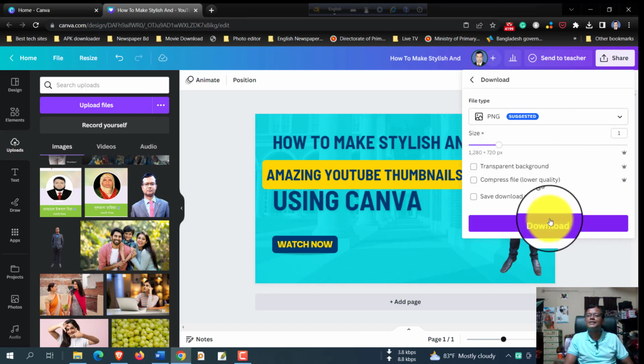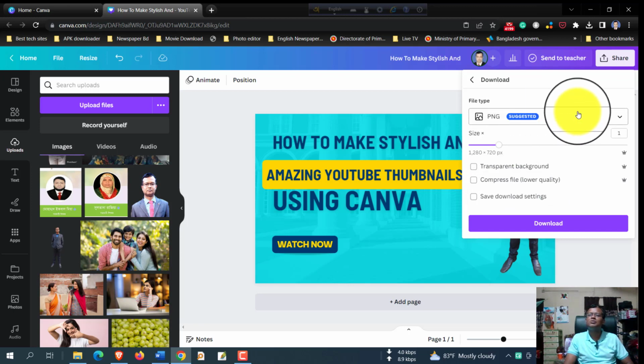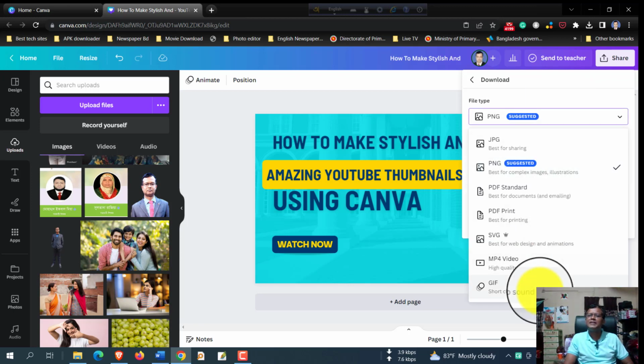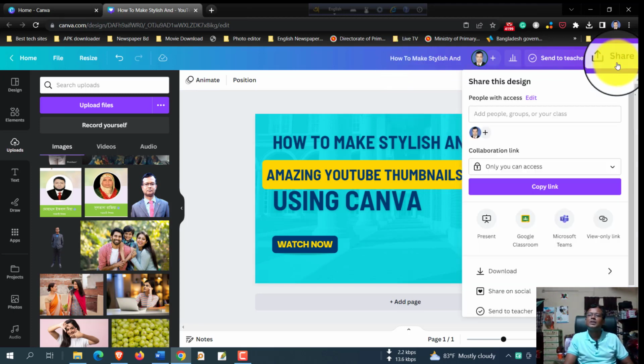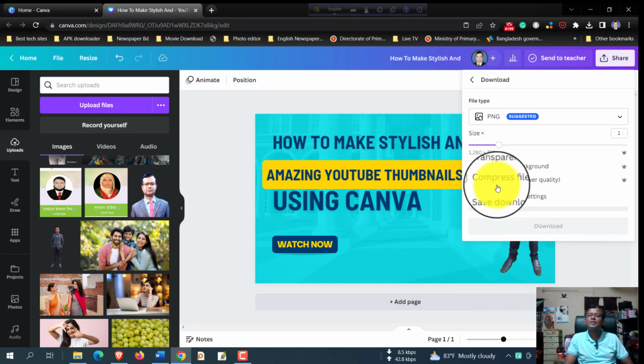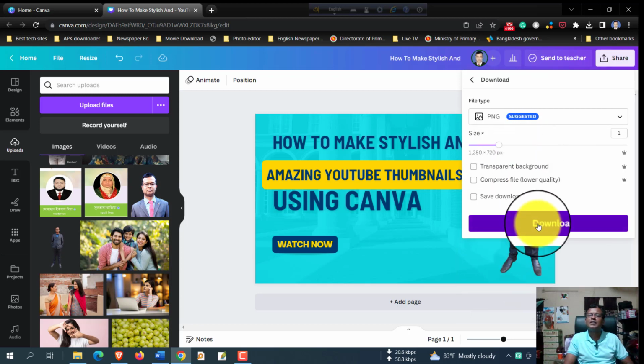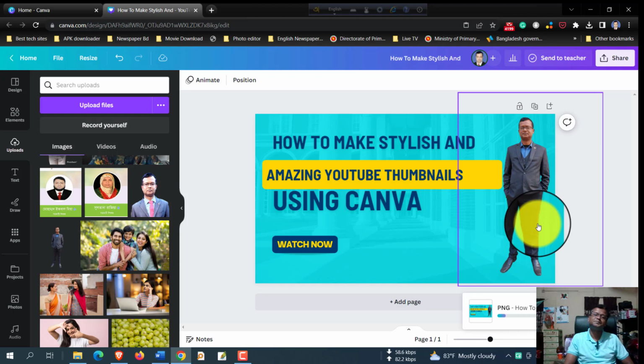And now click download and PNG format. There are various kinds of options here, but you have to choose PNG. Now click share, click download and finally click download.